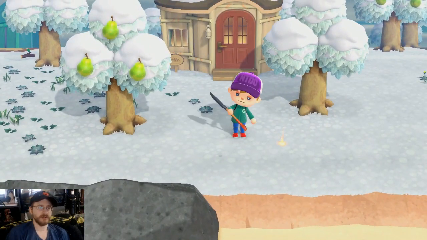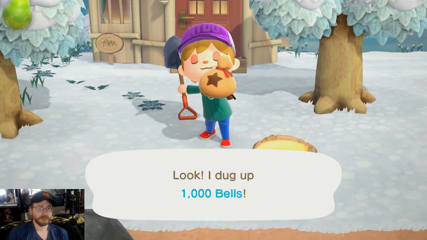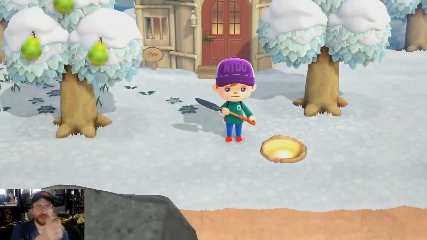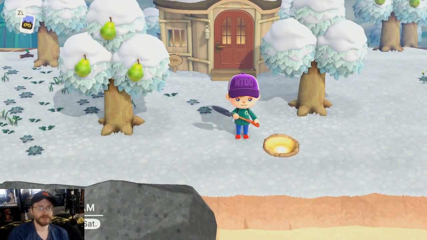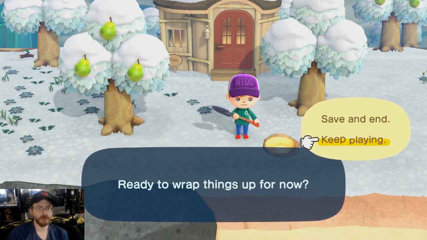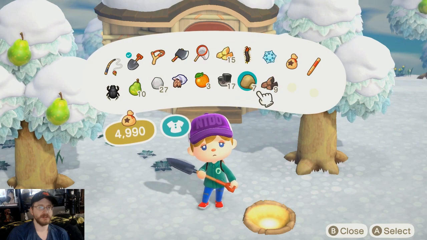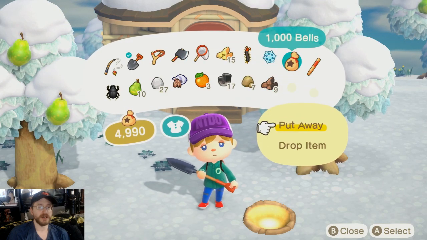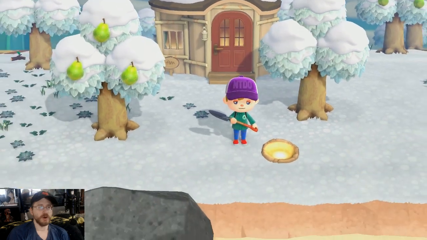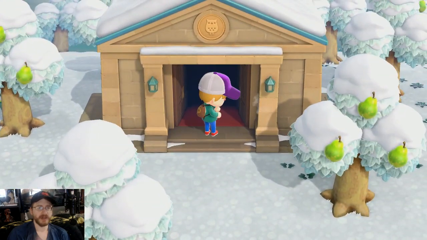Alright, let's dig this out of the ground first. Oh, by the way, this shovel did break. So I had to replace it. Whoa, whoa, whoa! No, no, no, no, no. Don't do that. We're going for some time, yo. The shovel does break. All the items in this game break. Just heads up with that.